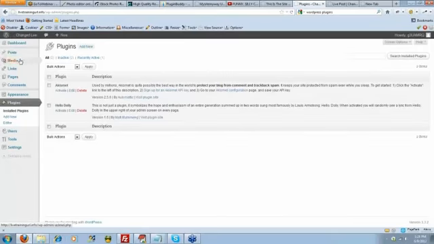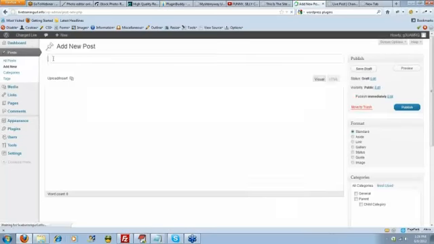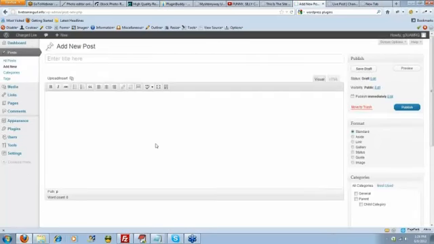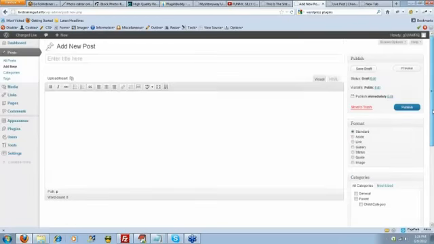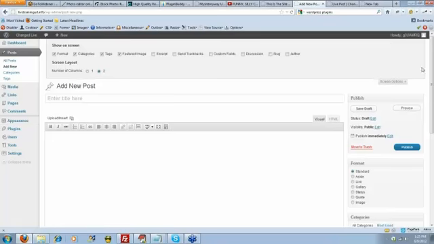Okay, inside of Posts and then Add New is your ability to add new post content. Again, remember that the options that you see inside of your post editor are going to depend upon a couple of things. Number one, they're going to depend upon what you have activated through Screen Options.